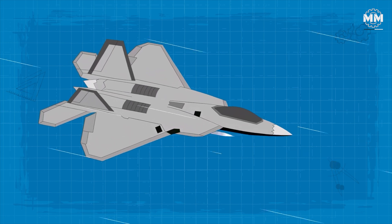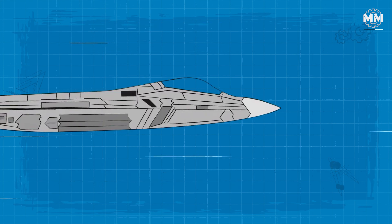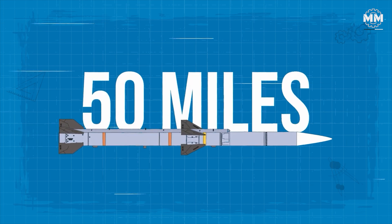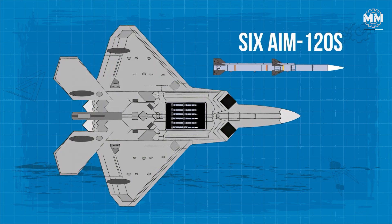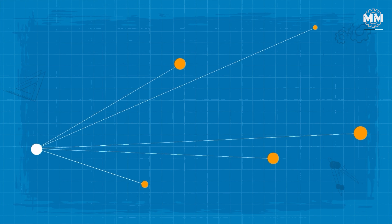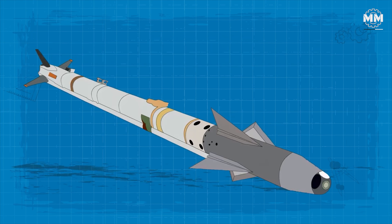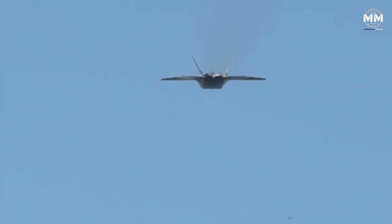The Raptor's primary weapon for air-to-air combat is the AIM-120 Advanced Medium-Range Air-to-Air Missile. This radar-guided missile, carried internally to maintain stealth, boasts a range of over 50 miles and is renowned for its accuracy and lethality. The Raptor can carry up to six AIM-120s, allowing it to engage multiple targets simultaneously at extended ranges. For close-in dogfights, the Raptor carries the AIM-9 Sidewinder, a heat-seeking missile with exceptional agility, carried in the side weapon bays as a versatile close-range option for engaging agile adversaries.